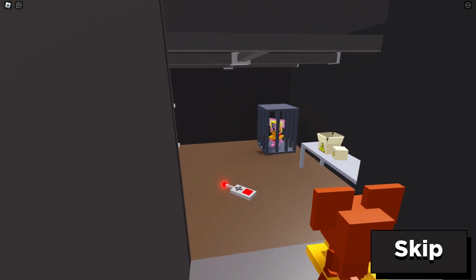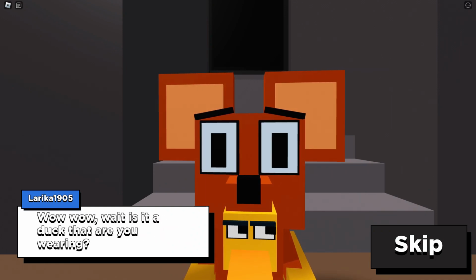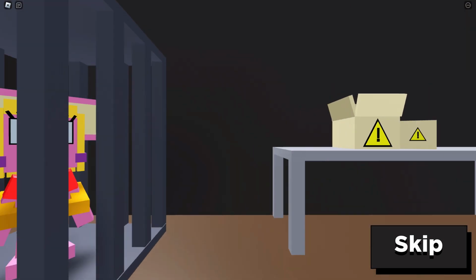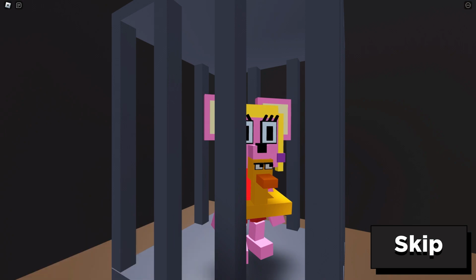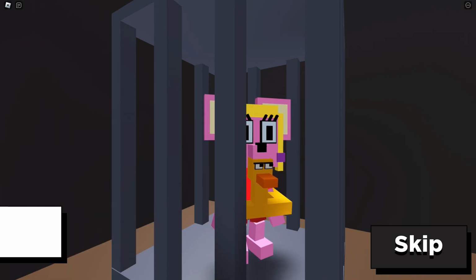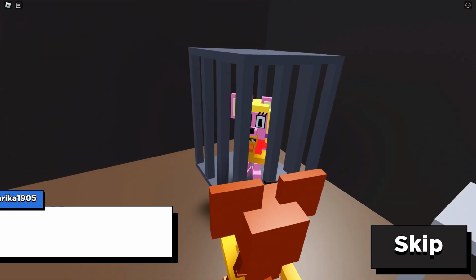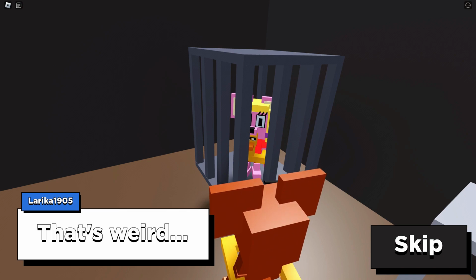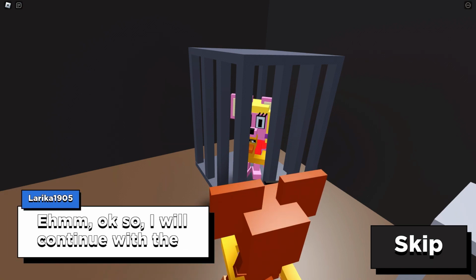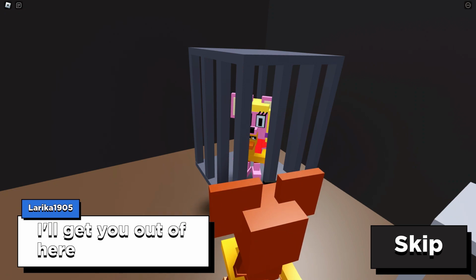Yes, we escaped on the last time. Oh, so fun. Got the duck. Pinky. Now, recognize 05. You also have one. What is happening? That's weird. Okay. I'll get you out of here.